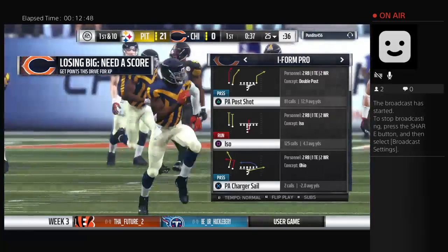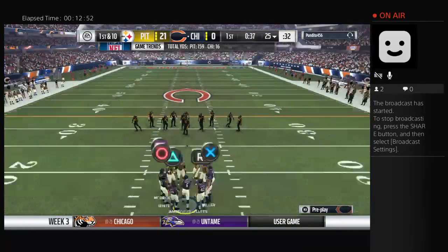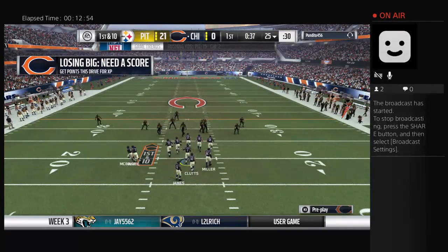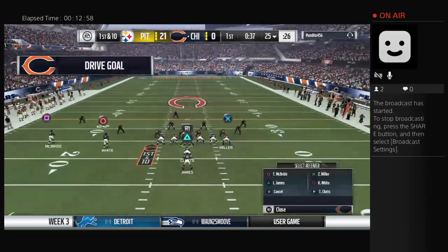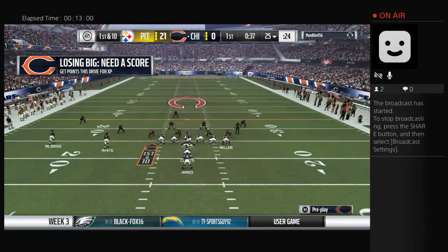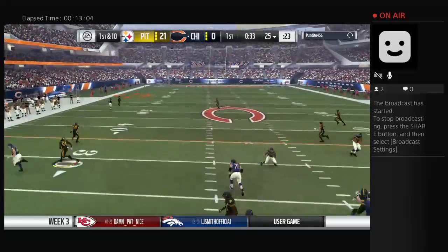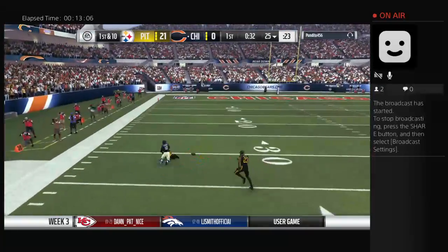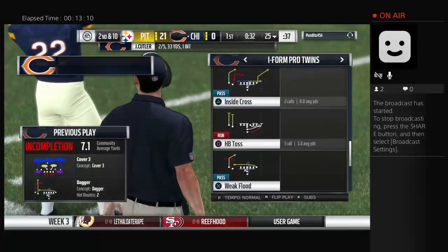And down on the scoreboard, certainly needing to avoid what happened on the last drive, punting the football. Sense of urgency has to take over for them here. They know the score. They know the situation. And by the way, the punter no longer exists for their offense. That's how they have to treat this drive. They need points. Big time. Looking deep downfield. And he knocks the ball away, and it falls incomplete.